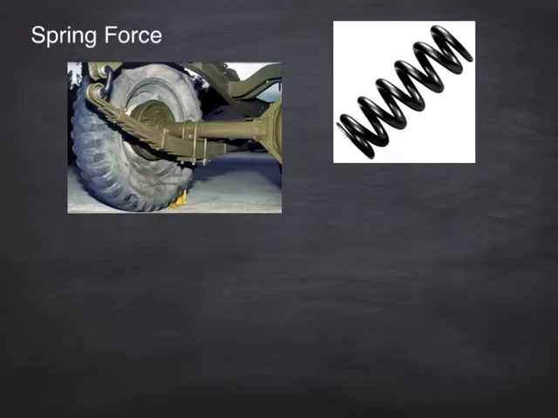So spring force, springs can be leaf springs. Here's an example of one that's used in like automotive suspension. A diving board is an example of a leaf spring, or springs can be these coiled up things that make you think boing. Spring force is described by something called Hooke's law, and it looks like this, that the force on an object is equal to negative k times delta x. So delta x is the amount that the spring is either stretched or compressed, either one, and then this k is something called the spring constant.